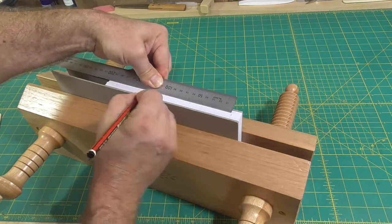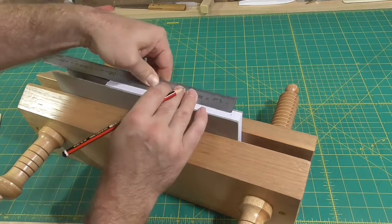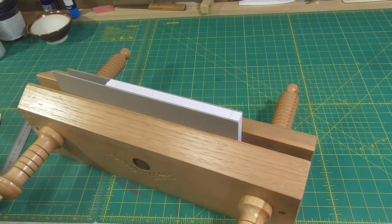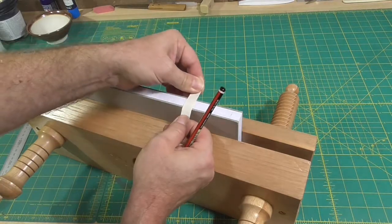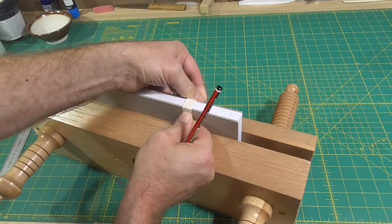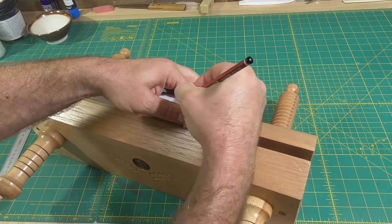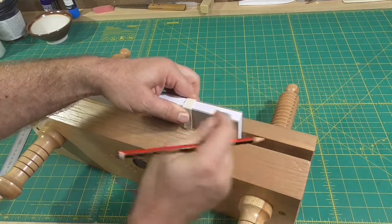I'm going to sew on two cotton tapes. So I'm going to put two little marks equally spaced between the kettle stitch locations. I'm using 13 millimeter cotton tape, so I'll get a piece of that tape and just put it over those marks and mark about a millimeter either side of the tape, and that's where the holes are going to go.